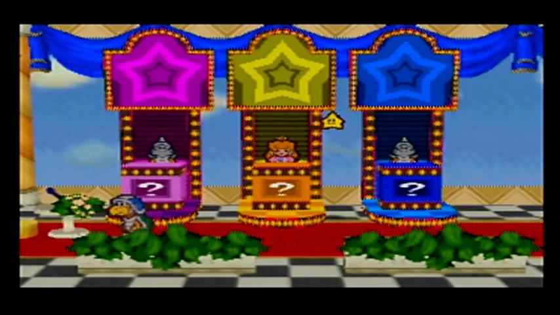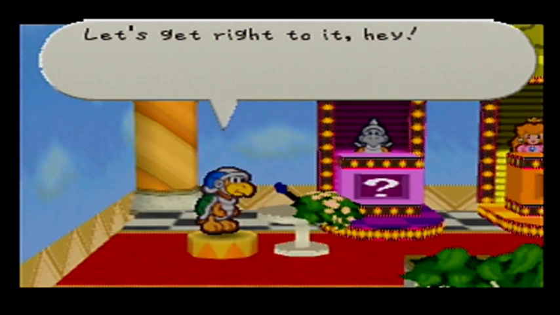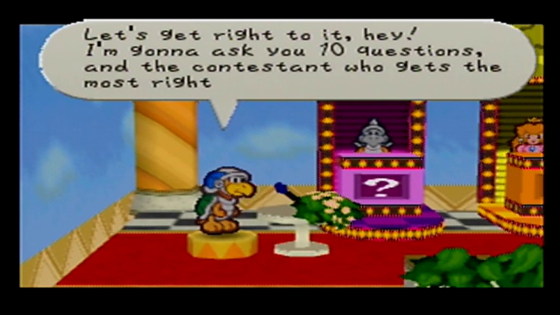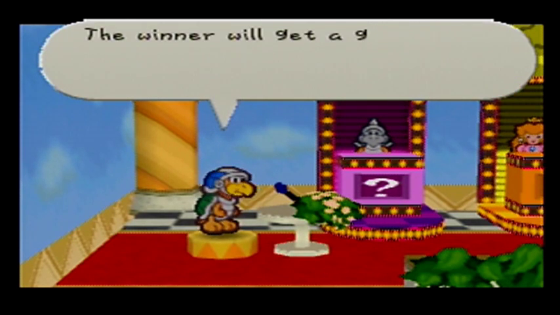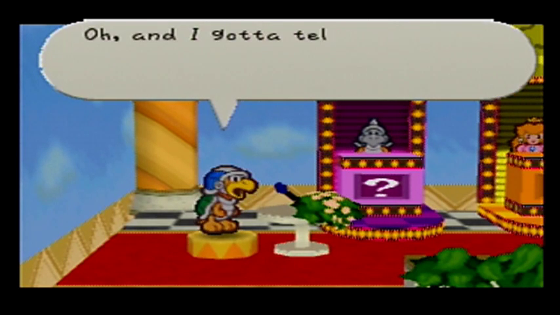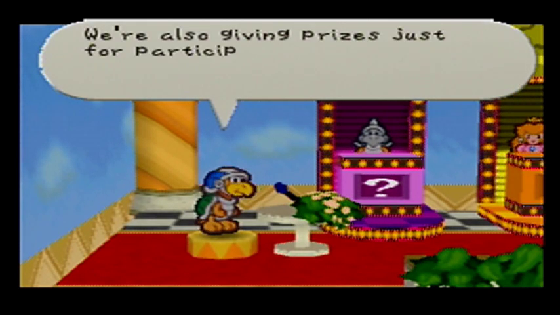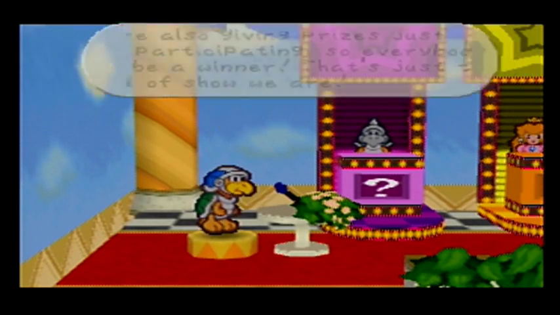Peach is very confused. They got a game show going on here. Let's get right to it, hey? I'm gonna ask you 10 questions, and the contestant who gets the most right is our winner. Press A when you think you know the answer, okay, folks? The winner will get a gorgeous, fabulous prize. Good luck to all of you. Oh, and I gotta tell you, we're also giving prizes just for participating, so everyone will be a winner. That's just the kind of show we are.